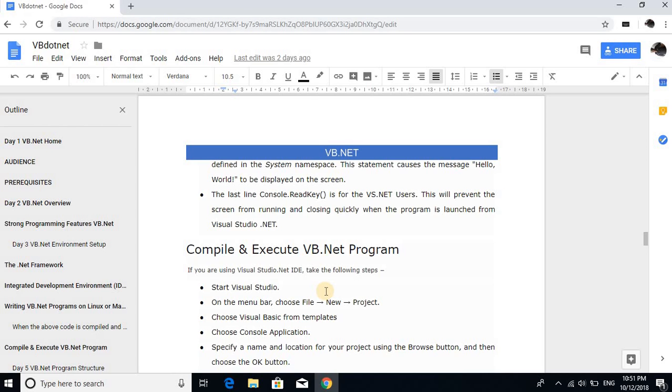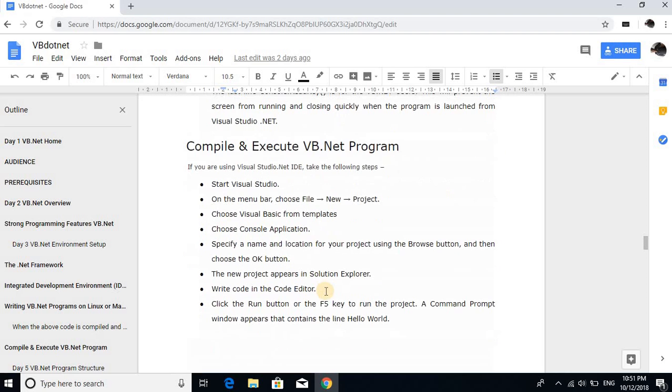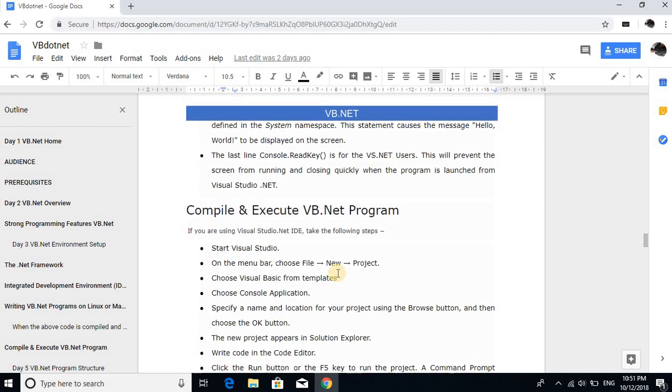However, there is another way to compile it using the command console, where you can write the vbc command and give the file name which you want to compile, like module1.vb, and specify the path of it. So you can compile it from the command line also. But in this chapter, we will talk about compiling and executing a program from the development environment, that is nothing but Visual Studio 2007.